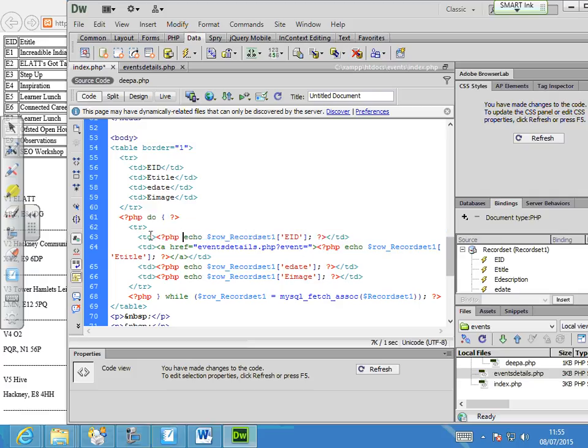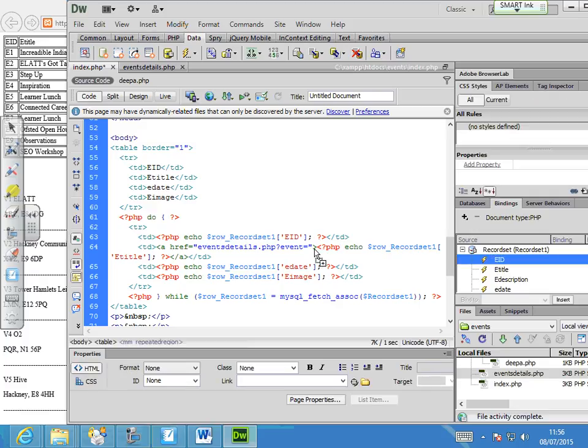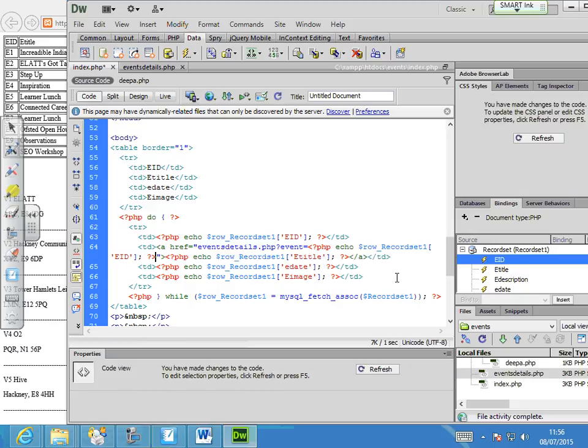If I drag this here, or I copy it, it's up to you whether you want to copy. If you're not sure, don't drag it from the page. You know this binding? If you get confused where to get it from, you know this EID, right? That's what you want in front of that equal to. So instead of dragging it from somewhere on the page, drag it from your binding.